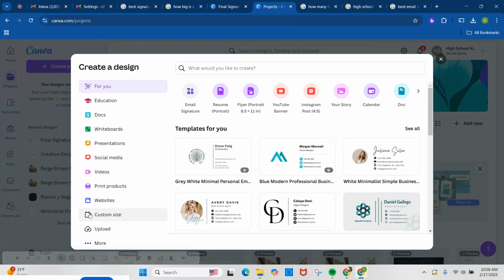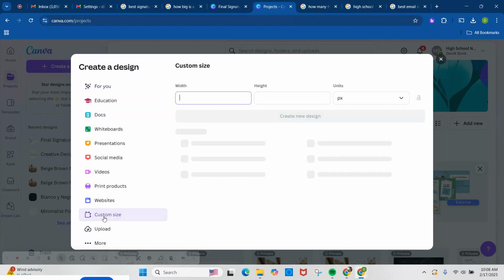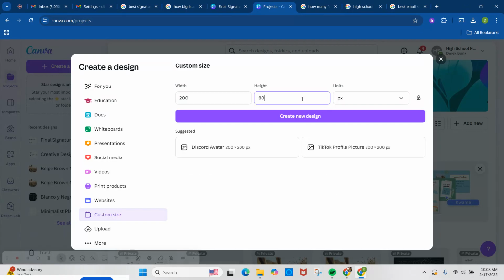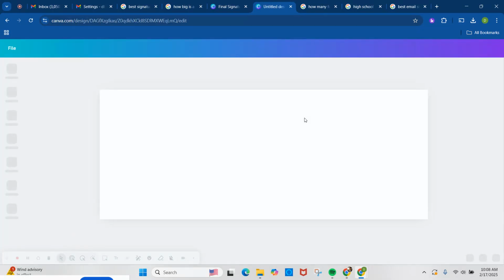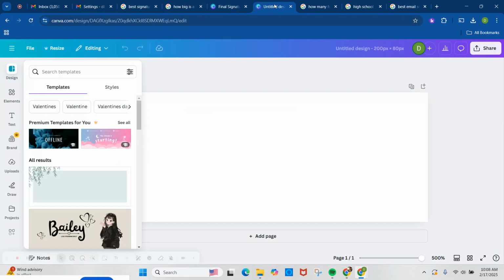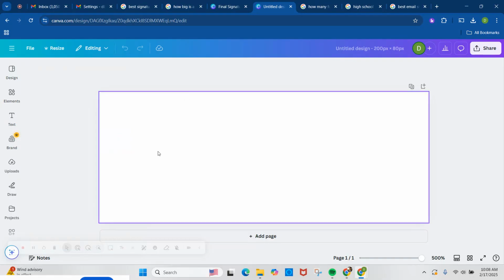Sorry. Generally, the custom size thing is the first thing that you see. I want to make a custom size document, and the units here are in pixels. And if you go back to what the recommended pixel dimensions are, it's going to be 200 by 80 pixels for the max size of a signature field that you would upload. Again, what you're looking at is going in here and taking something that you saved from Canva, and you're going to insert the image here and have something that's able to be custom, creatively created without being limited to this stuff here. So anyway, you're going to start off there.